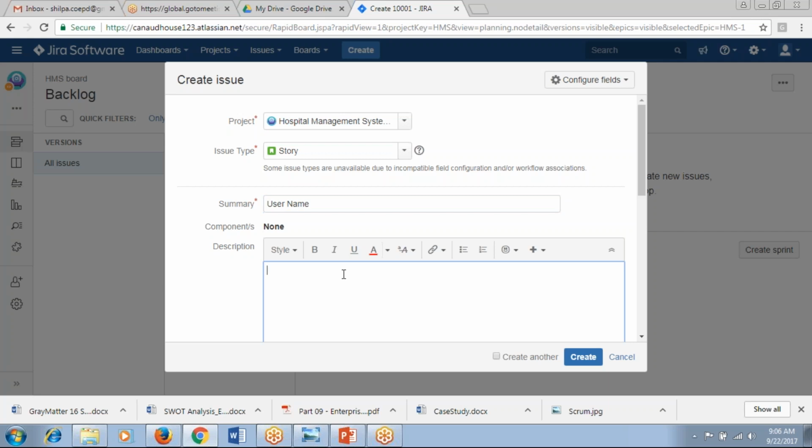Here in the description you are going to write, in caps, as a user, I want a username field, so that I can enter my username. Fine.